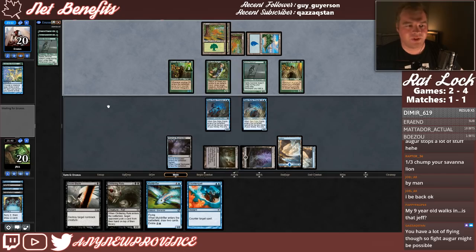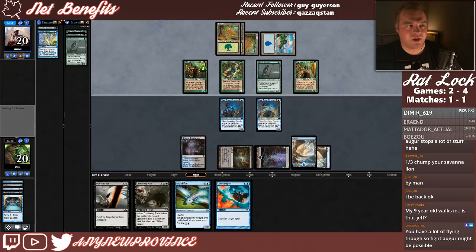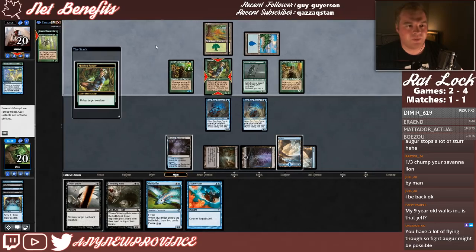I will be blocking with Seagate Oracles. Or maybe I shouldn't. I don't know, because I might be able to deal with this by just playing a Chittering Rats. No, they're going to be able to play enough elves if this gets out of hand. Opponent just doing the pump fake dance. Do we see the Nettle Sentinel? Yeah, okay. So Nettle Sentinel is on board. Sure.